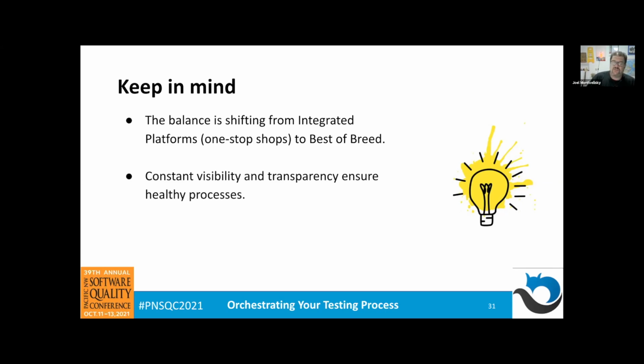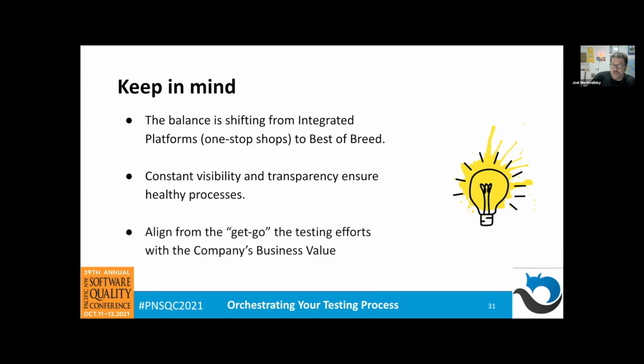The key to this is not to wait for visibility towards the end. It should be transparency and visibility throughout the whole process. That's what's going to help you have a healthy process and results. And make sure that you're aligned from the get-go on those business values. As I said, don't start by testing and then try to figure out what information or value you want to provide. Make sure that you do that homework before, during, and after, because those business values will be shifting and changing as your company changes. And that's all good and fine. We're working agile; we're embracing change instead of running away from it.